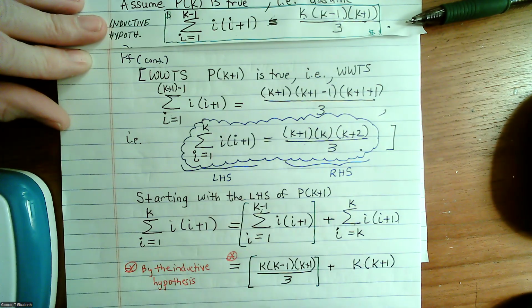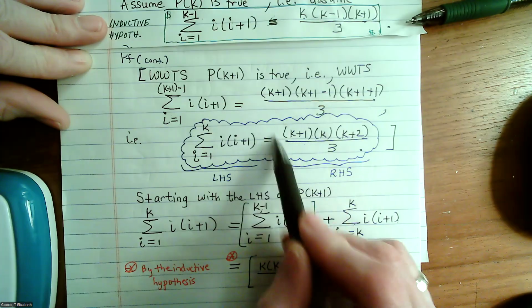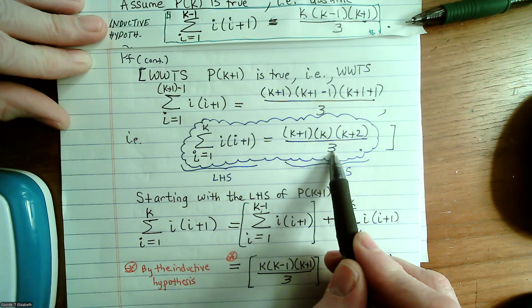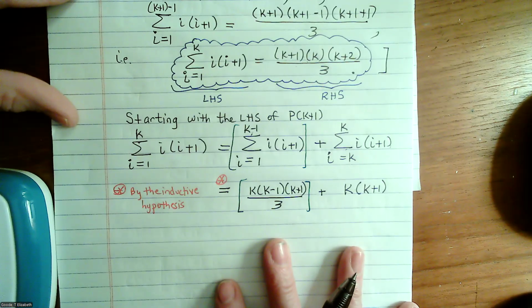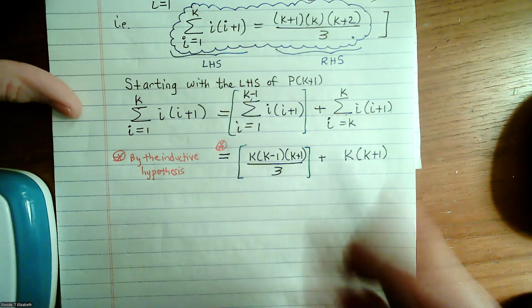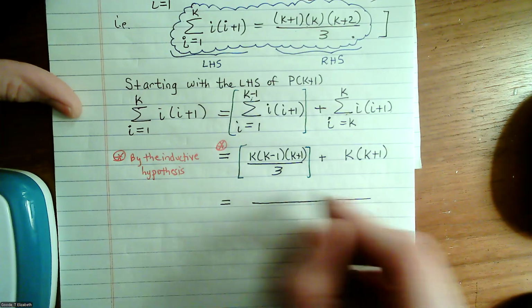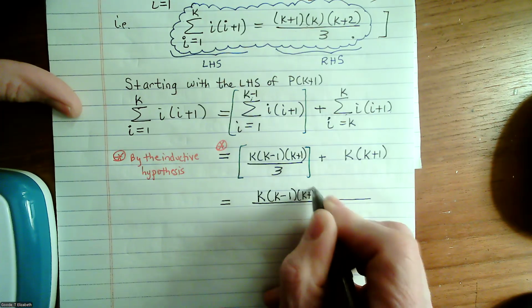So let's compare and contrast. This is what we've got. We've got something plus something. We want just a single quotient, just a single fraction with a product up top and a 3 on the bottom. Well, we're not that far away from there. I can slide this up now because we've used our inductive hypothesis. We need to raise the second term to a common denominator of 3, and that gets us even closer to our wish.